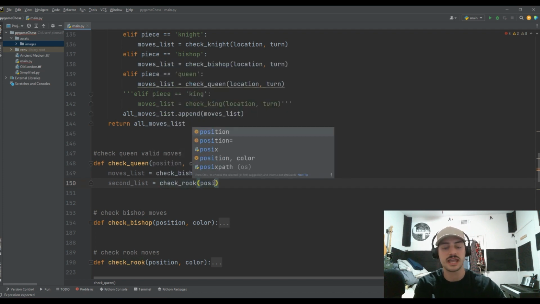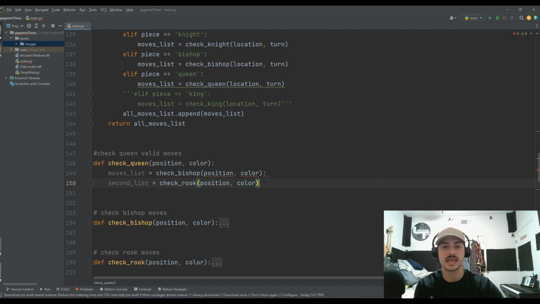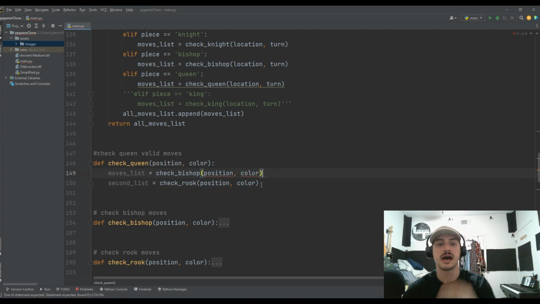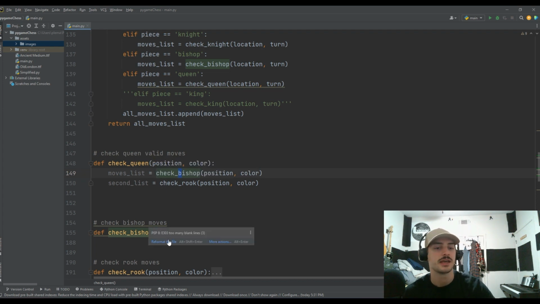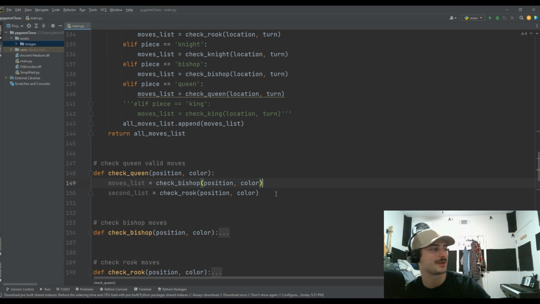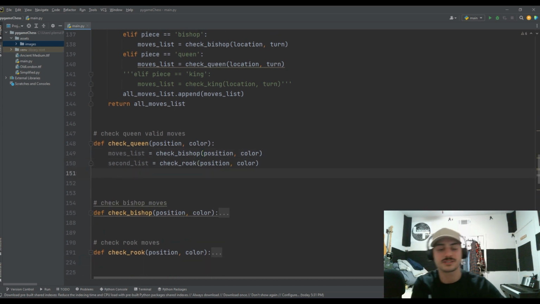Will return a list of moves as if our queen is a rook. So this alone is going to give us two. I don't know why PyCharm throws so much syntax at me, which is awesome. But sometimes I just want to keep writing code and I'll fix my syntax later. But so this is really cool.